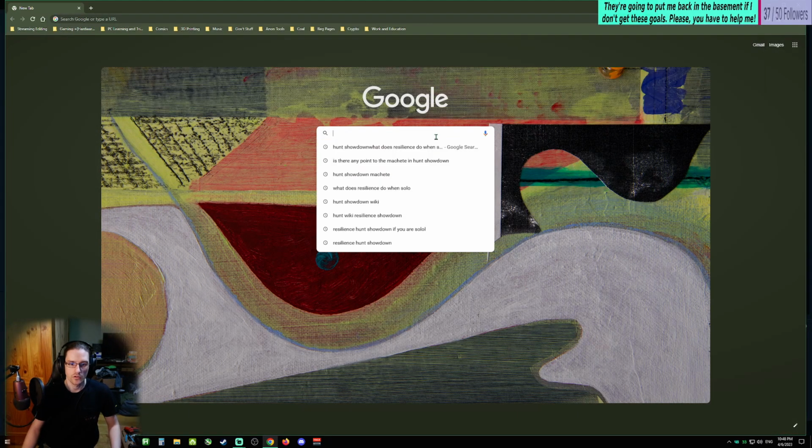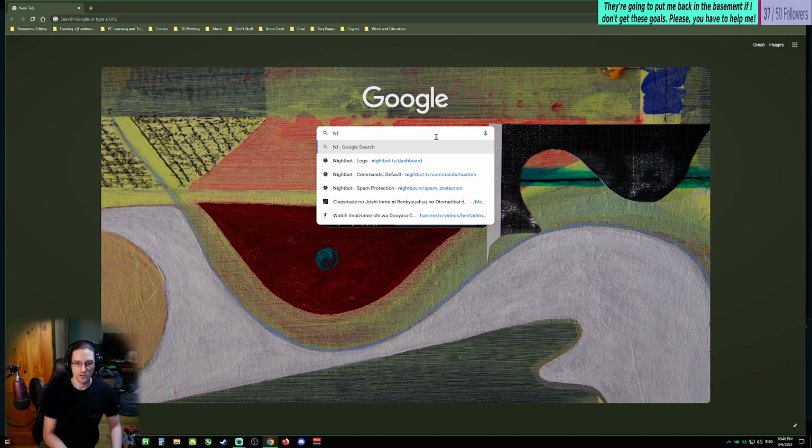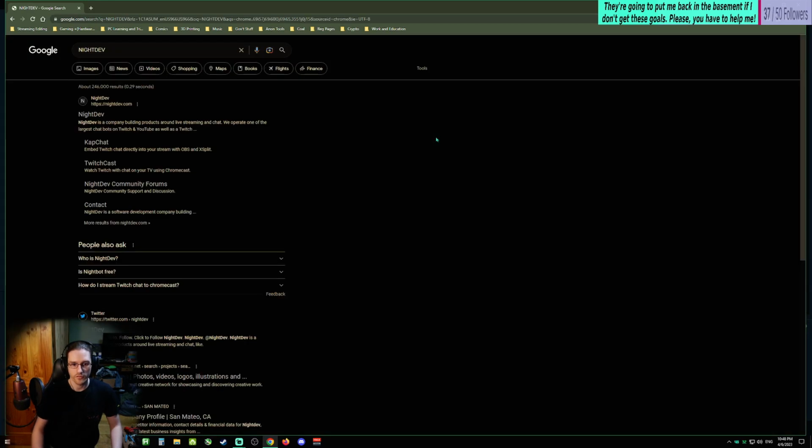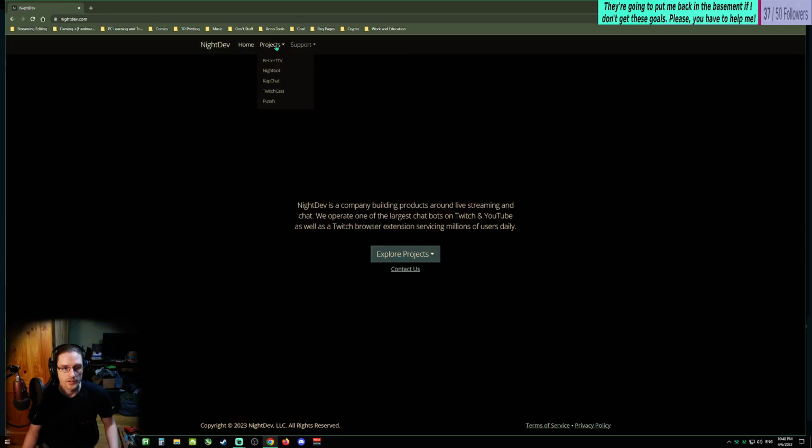If you just Google NightDev, go to their site, and then go to their projects. So here's BetterTTV. Nightbot is how you can do commands and stuff in your chat.